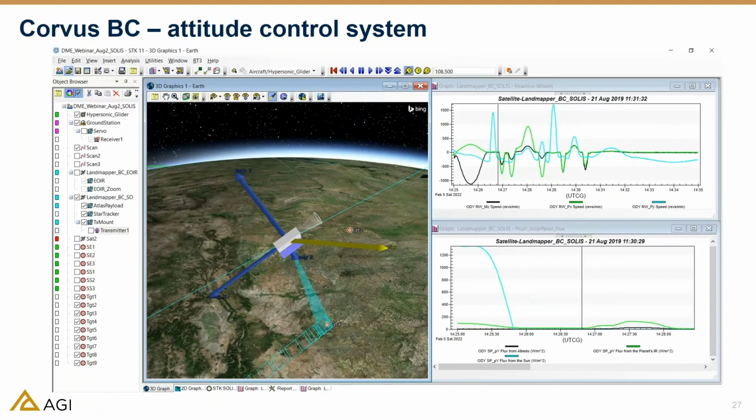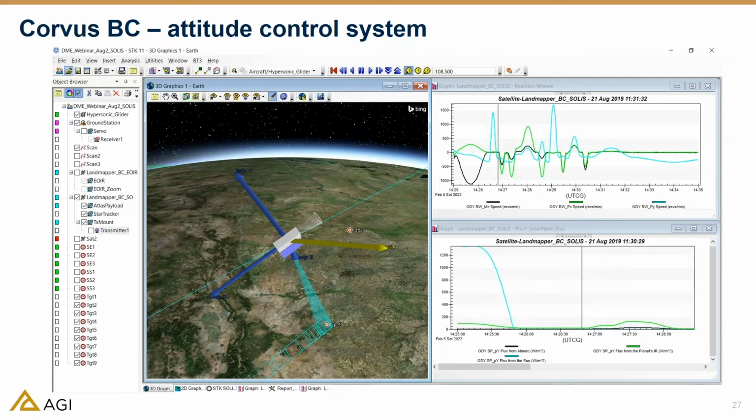And this is a snapshot of what the mission simulation looks like. You can see the spacecraft slewing to its particular target, the sensor field of view collecting that target. And the image on the upper right shows the reaction wheel speed in order to slew the spacecraft to collect these targets. And in the lower right-hand corner, we see the thermal loading from the sun and the Earth albedo and Earth planet's IR. The yellow vector represents the direction of the sun vector in this case.